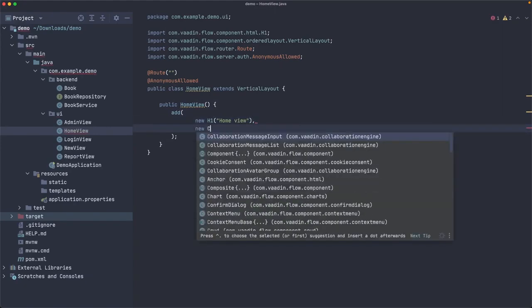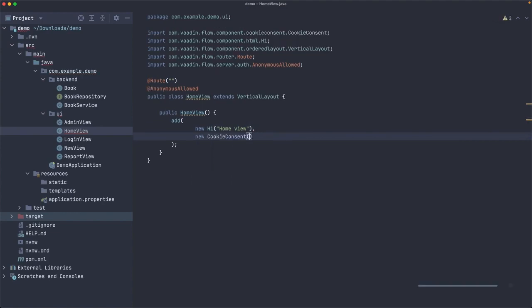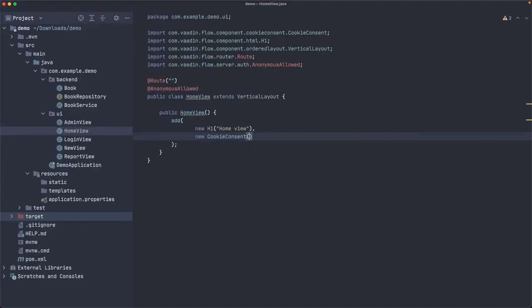And with that, it's so easy to do. So cookie consent, compile, that's really it. New cookie consent, and you get it here automatically. And it says this website uses cookies to ensure you get the best experience. A link to more information. Got it. Now I can use the app and deploy it legally just by adding one line of code.